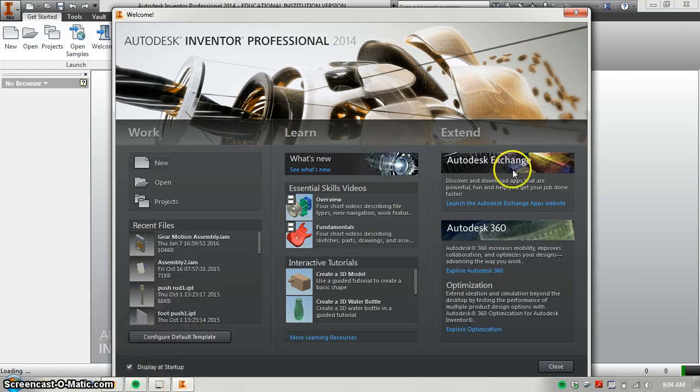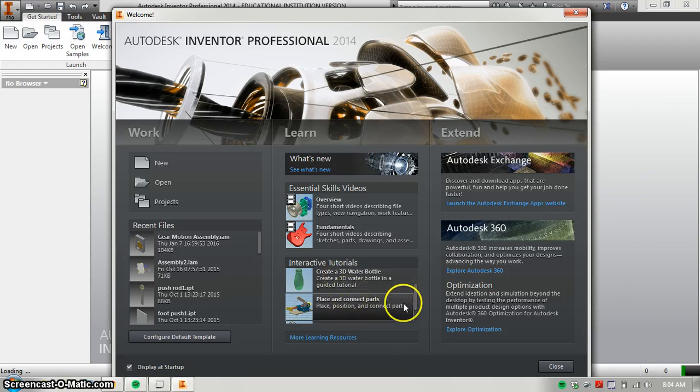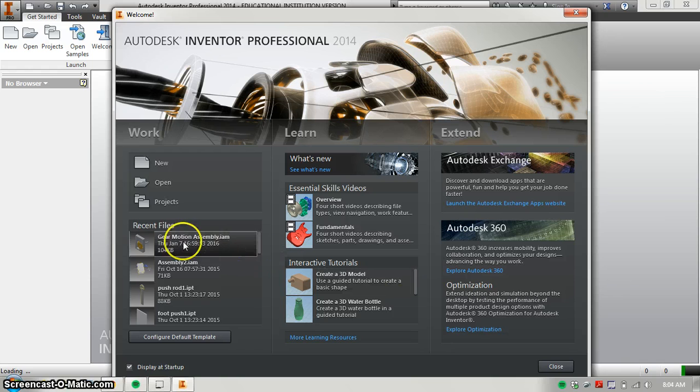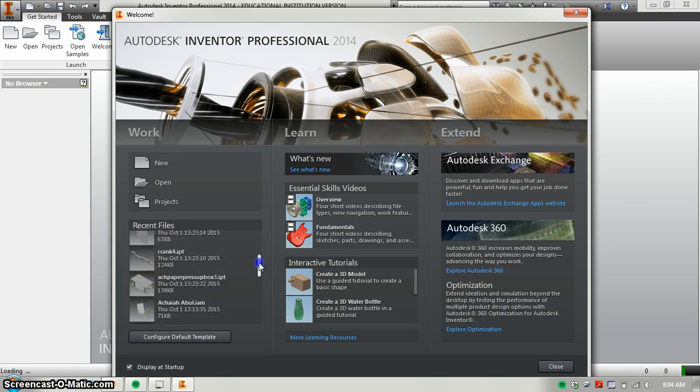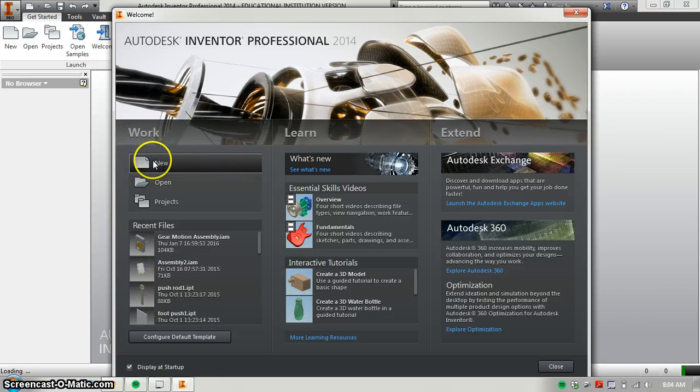So once your Autodesk loads up, this is the screen that you're going to see. And you can choose new from here, open. You can look at different projects that you have. There's a bunch of different tutorials here. So, going through some of these is a good idea to familiarize yourself with different things that Autodesk can do for you, because Inventor has so many possibilities, and the more you work with it, the better you're going to be at it. Once you start making files on your own and saving them, they'll come up over here. But for now, we're going to click New.